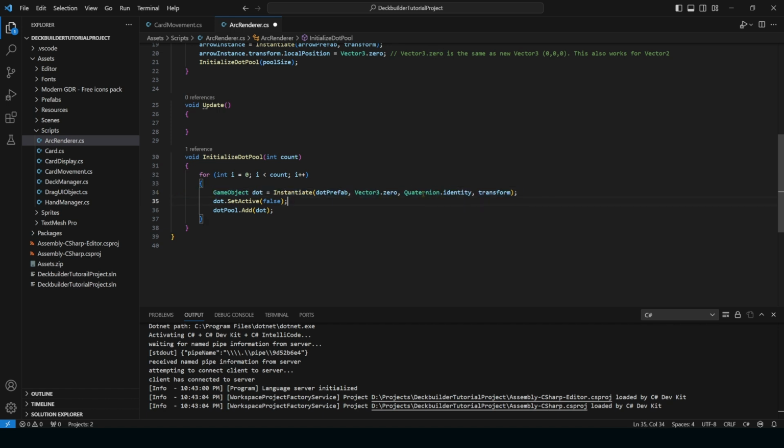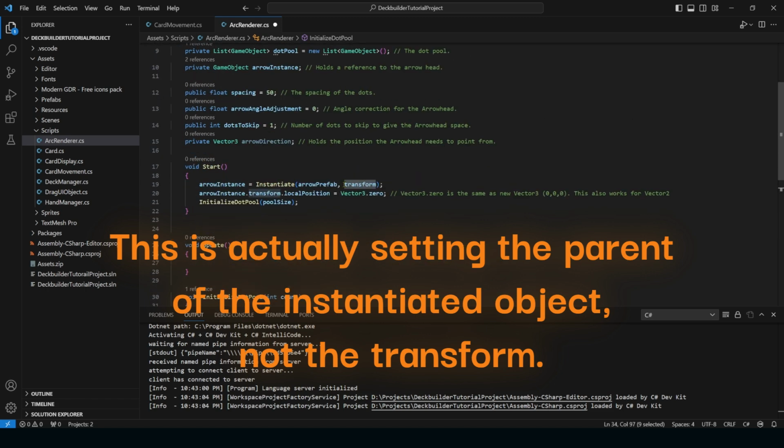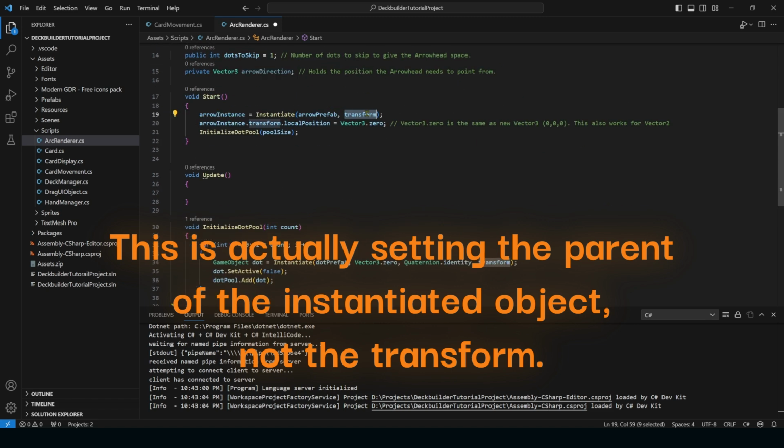Its position is set to 0, its rotation is 0, and its parent is the transform of this object that has the script. This is important. Anytime you see in here that I'm just saying transform, this is getting the position of the object this script is attached to. You can adjust that for your own projects if you know that in the future.